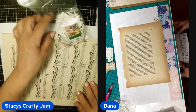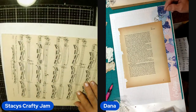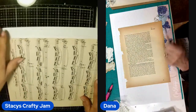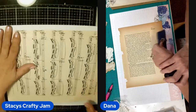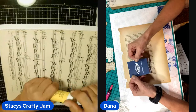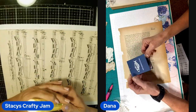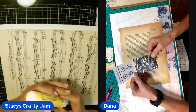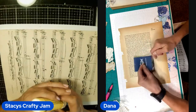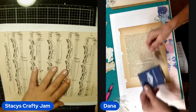But I want to give a shout out to my husband. Do you know what he did? We're going on vacation next week, and he ordered himself one of those long sleeve shirts made to wear in the sun so you don't sweat to death. Anyway, he saved the tag. Look, he brought it to me and said, look, it opens up and it's got all these pictures you could even cut if you wanted. Oh, my gosh. Isn't that the sweetest? I'm telling you, he is a doll face, guys. So I have to use that.